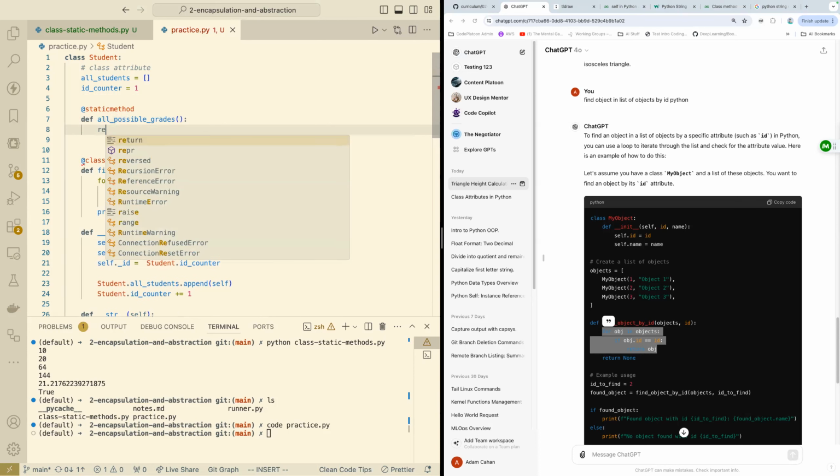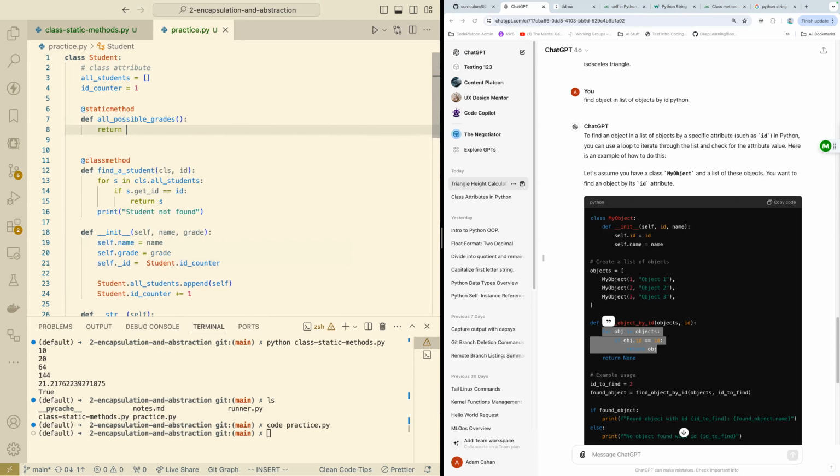Maybe we want a list of all possible grades, right? And I'm thinking 4th grade, 5th grade, 6th grade, 7th grade is what I mean by this. And so maybe we just want a method that returns this.